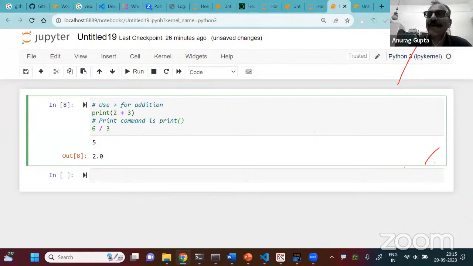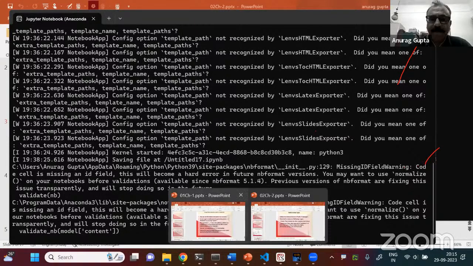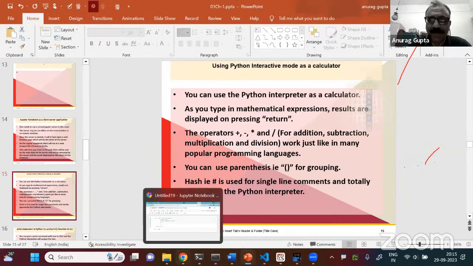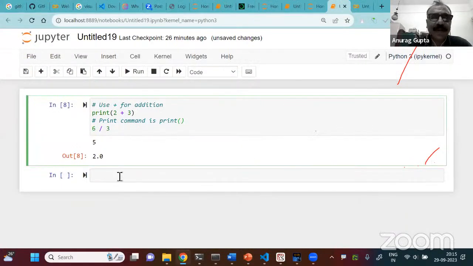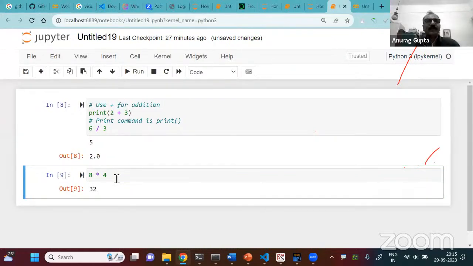So let us go back to our presentation. I hope this is clear, but let me show the things again. Suppose I write 8 times 4 and I run it, I will get 32, because the asterisk sign in Python means multiplication.